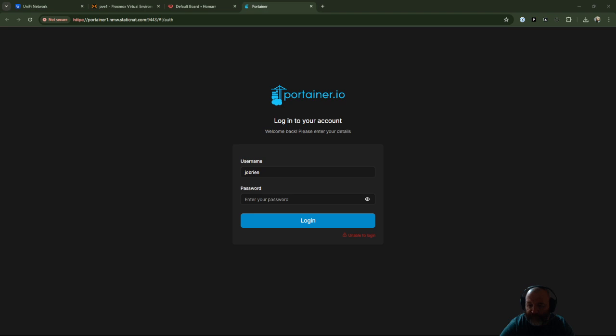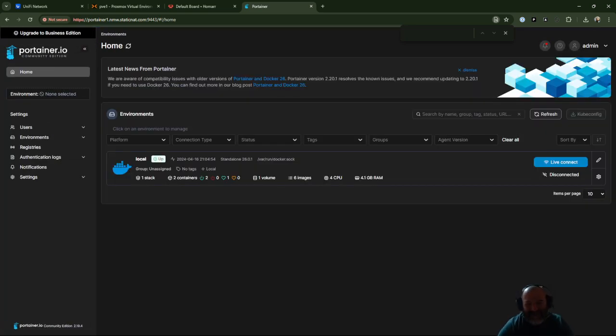So from there, let me pull up my Portainer stuff. I actually did the smart thing and did dumb things and gave you my password again. So I'm going to have to go change that now. But I did actually use an automatically defined password. So what we're looking at here is Portainer.